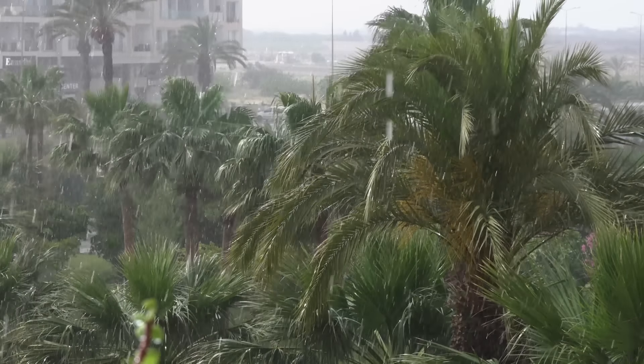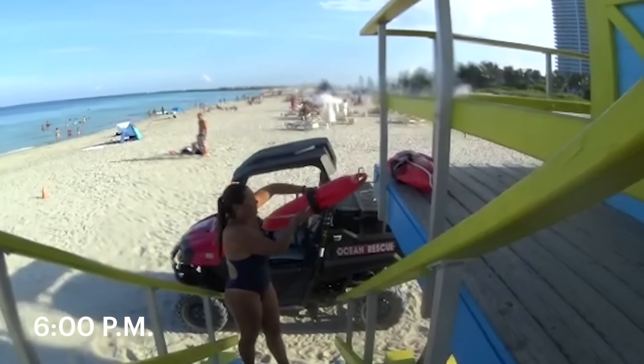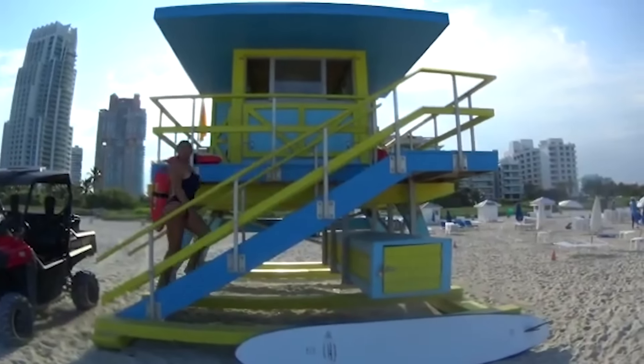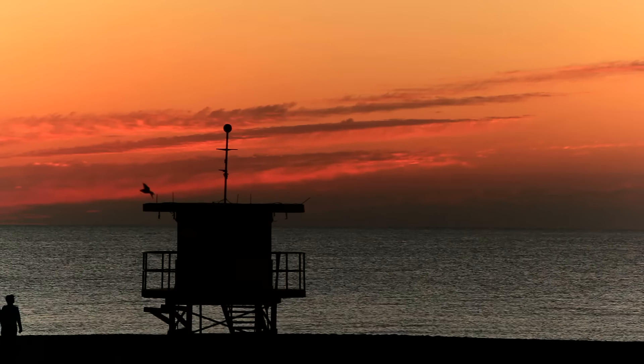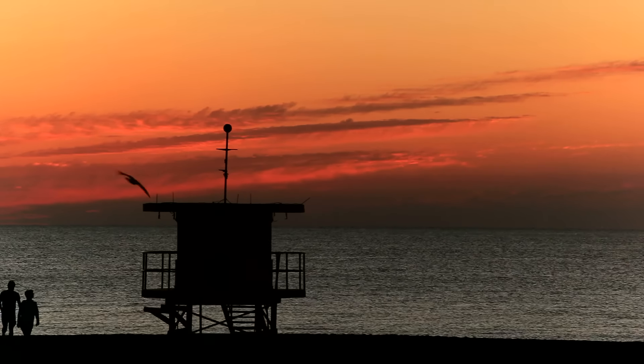Lifeguards love rainy days — we get to have a breather and take a moment in the tower to relax for a bit. Usually around six o'clock I'll start to close down the tower: pick up my cones, put my rescue board away, clean out the tower. I get off the tower at 6:30. We wash the vehicles, put away all our emergency equipment, leave it ready for the next day. And I'm leaving the beach at 7 p.m. At the end of the day, the most refreshing thing is to just walk into the AC. I get out of this heat and crank the air up. It's like the cloud automatically lifts and you're seeing clearly for the first time in like 10 hours.